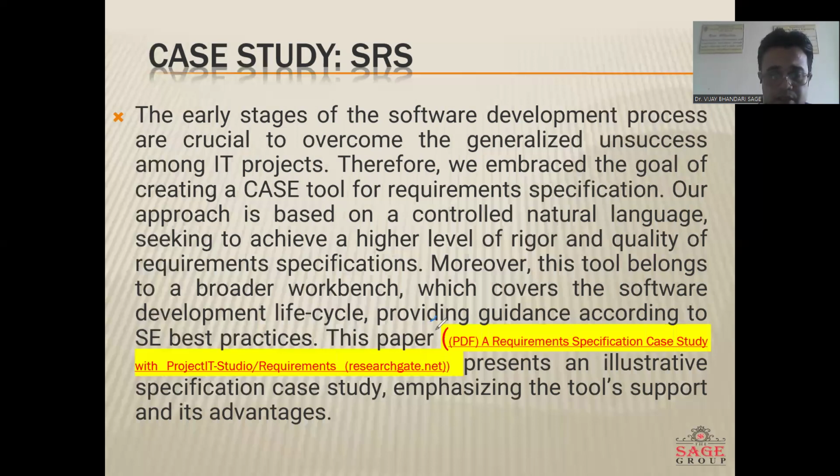the case study. This is simple. I have prepared it for your case study. You can see this paper represents an illustrative specification case study, emphasizing the tool's support and its advantages. So you can use some Scrum tools, XP tools, Kanban, Jira, Atlassian. Okay, so first we have to register on the Atlassian website, and then you can start creating ticketing tools. It will be helpful for this requirement specification case study with the project IT Studio requirements.